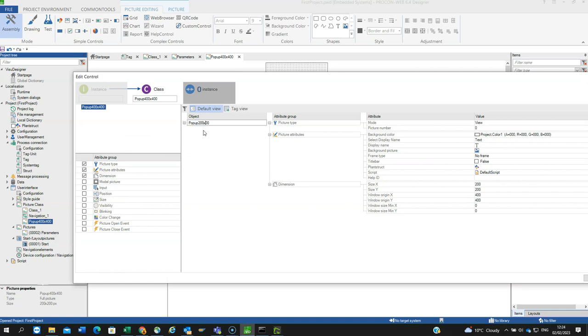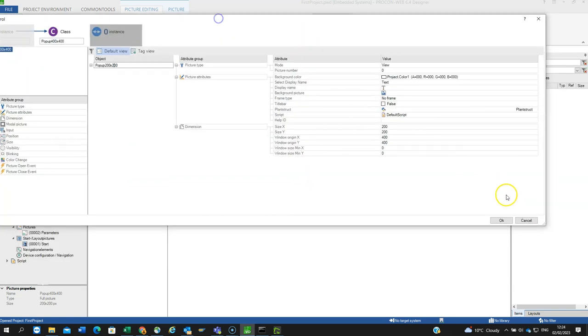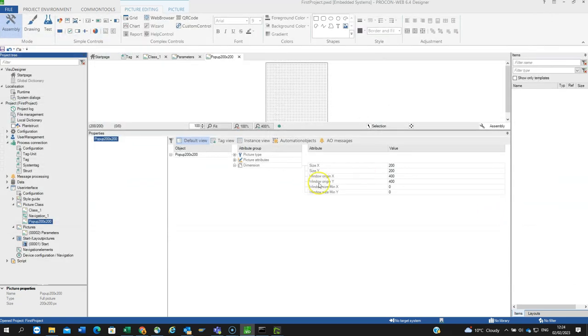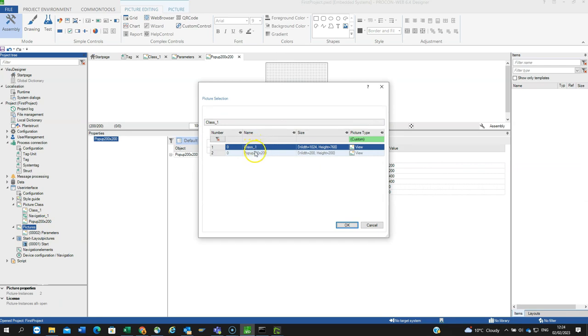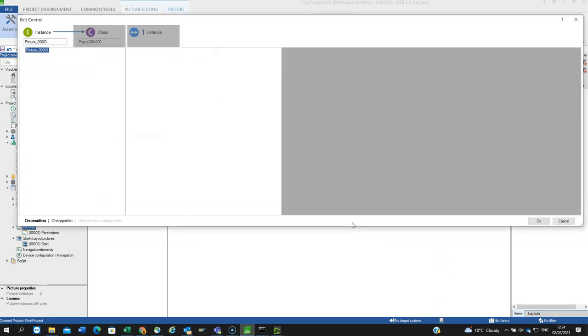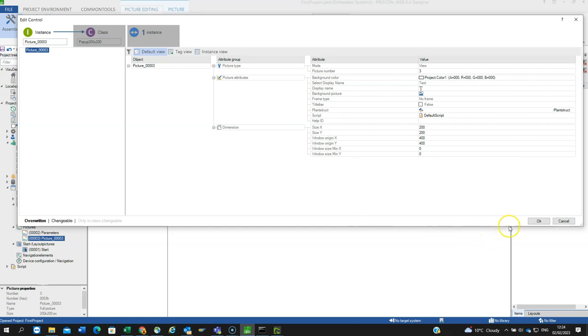I just find giving things user-friendly names makes tracing the project simpler. So we've created a picture class, and now we go into pictures and we say new picture, and then we pick which picture class we want to use. So I want to create a new pop-up picture, so I'll use that picture class. Okay.